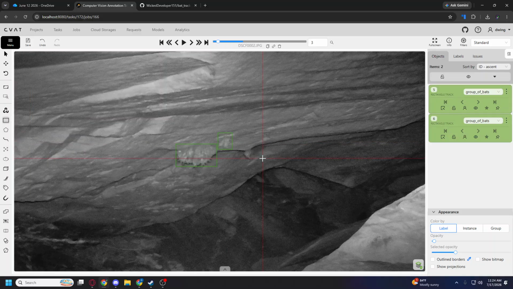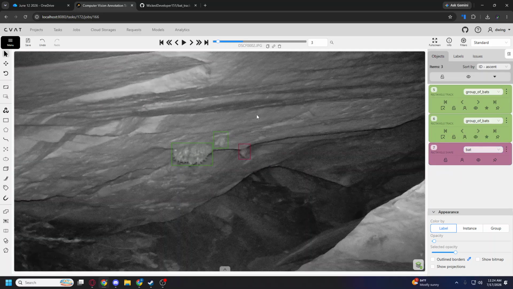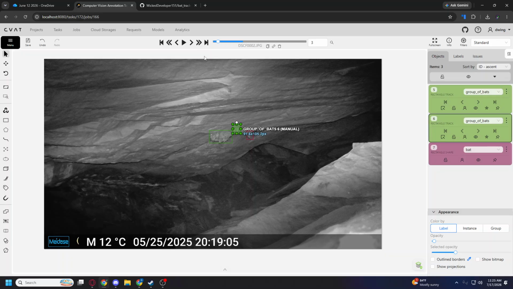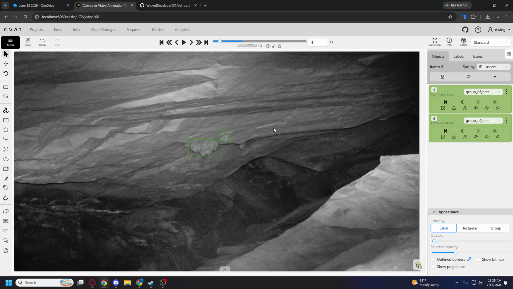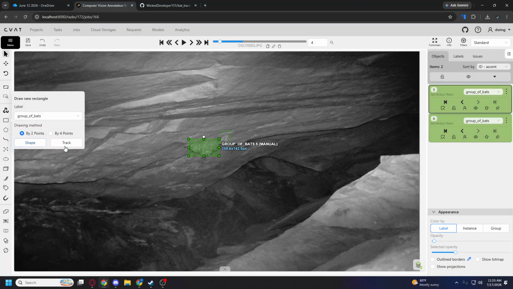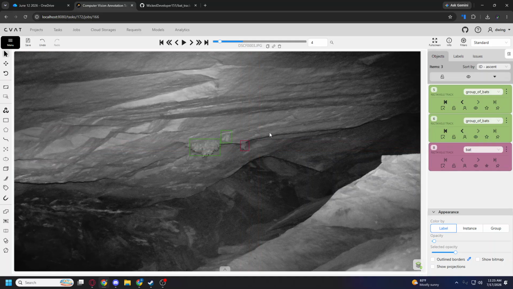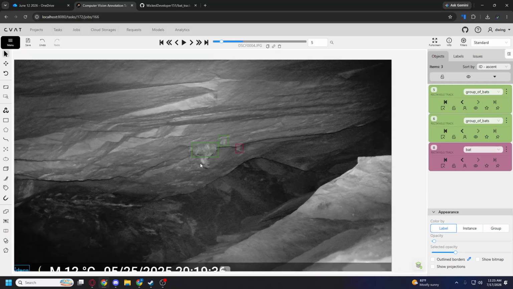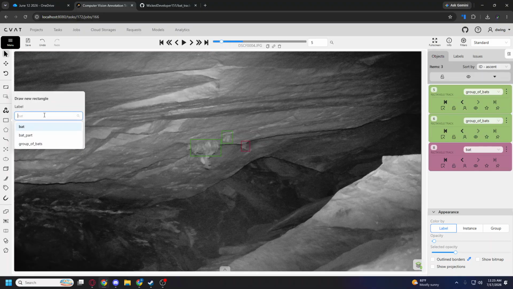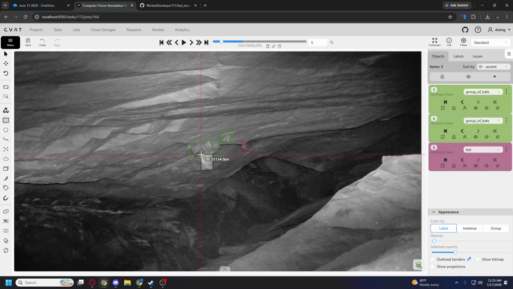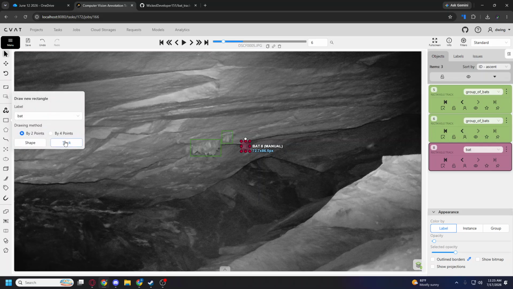I want to keep it relatively close, but there can be a little bit of wiggle room. I think that's a normal bat, so we'll just go back. Look if there's any other bats in this frame, so we click forward one. Good shape there. So bat, track. Oh, as you can see, a bat is now moving out of the group, and at that point, we're going to want to make this a bat shape that's kind of just the bat leaving. Okay, there's a lot more in here. Now, as we can see, there's something right here, you can kind of tell that's a bat, so we're going to put that as a shape right here.